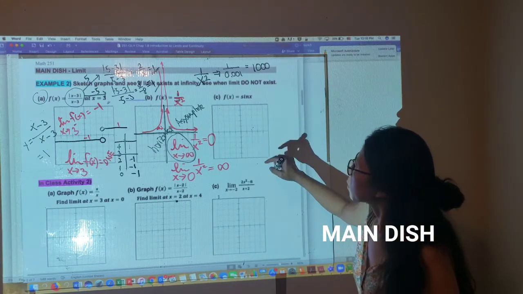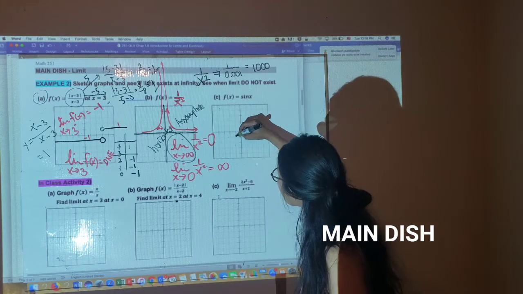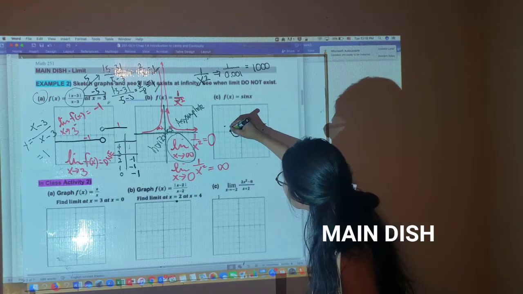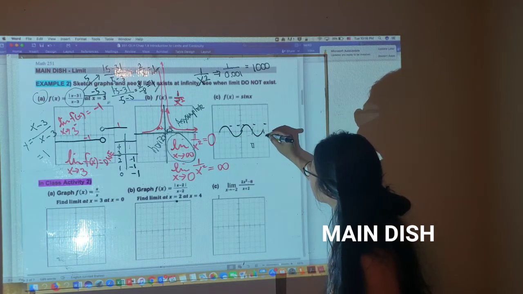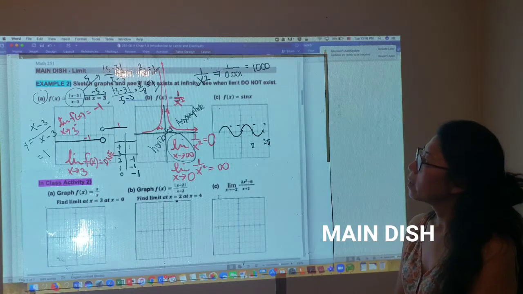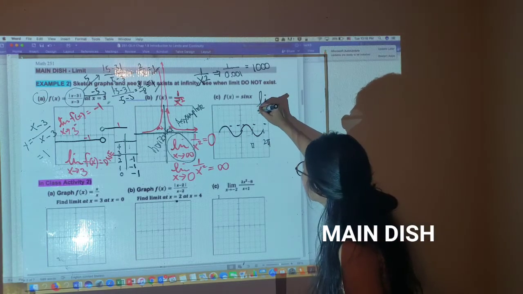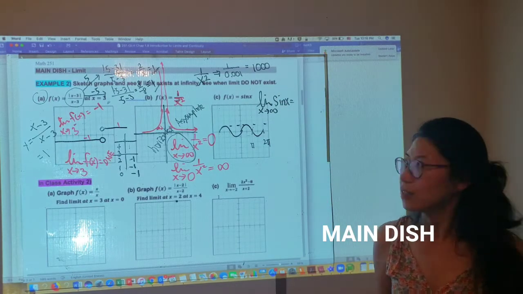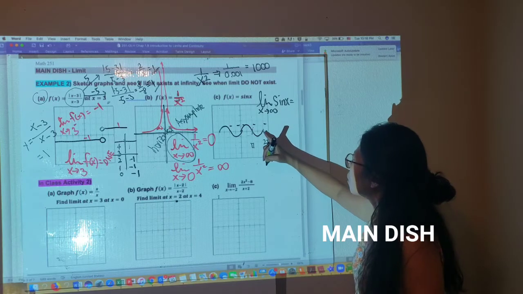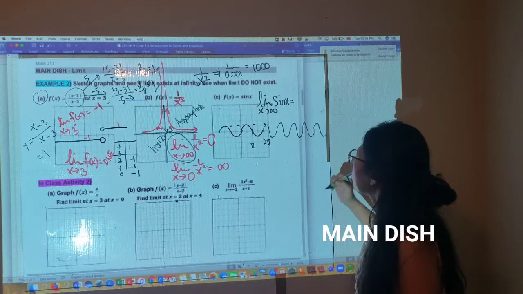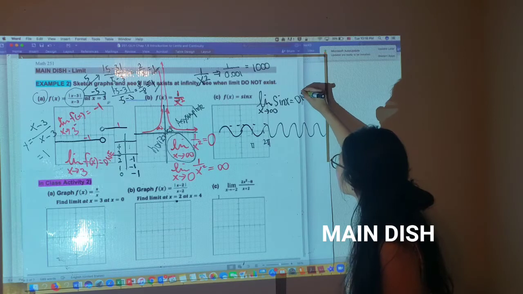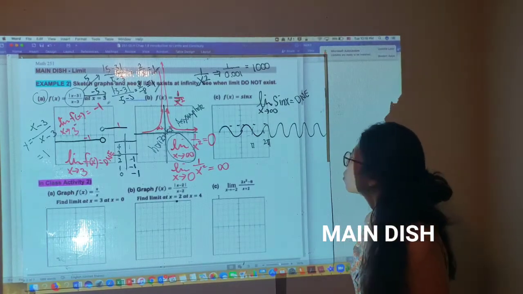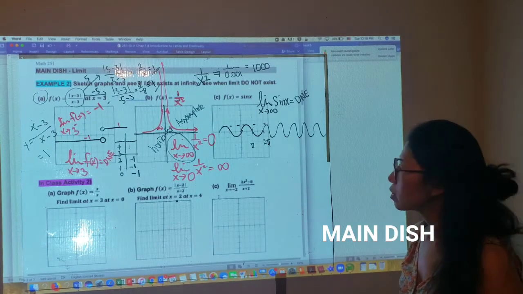And the last one, example 2: let's graph the sine function. The sine function goes between 1 and negative 1. I'm just going to draw it roughly this way, and then let's put pi and 2 pi here. So I have a sine function. As x goes to infinity, does the sine function have a limit? Yes or no? Since this graph keeps repeating up and down, the limit does not exist, because we don't know if it's 1, 0, or negative 1. So we cannot say that a limit exists.